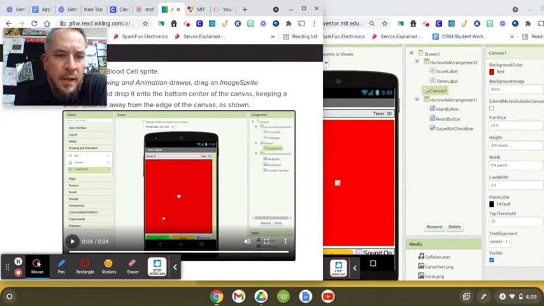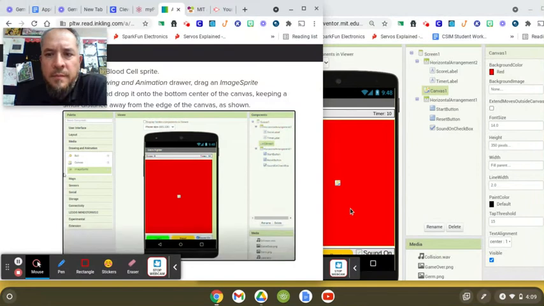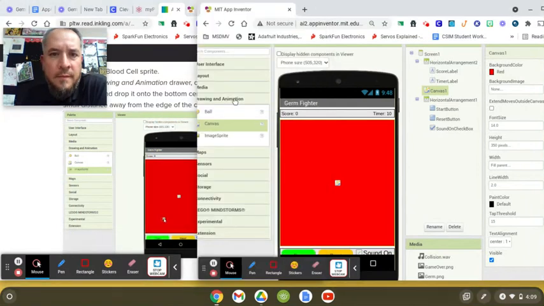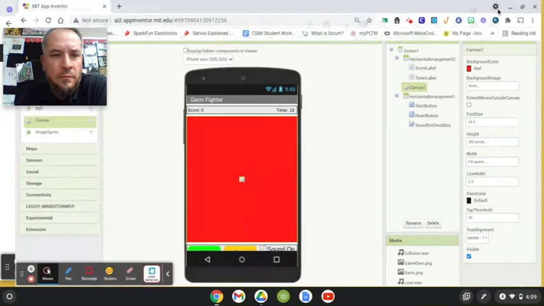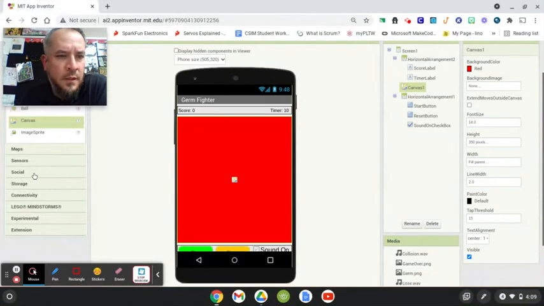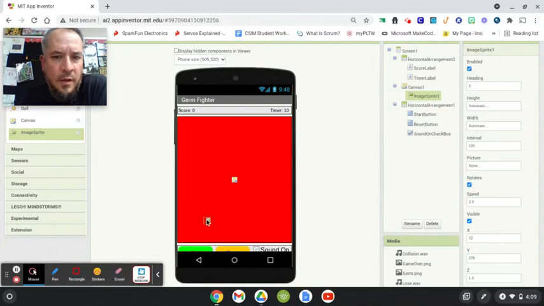Okay, drawing and animation, image sprite. Try that. Let's see here. Image sprite, drag it down here and drop. Okay, got it. Good deal.